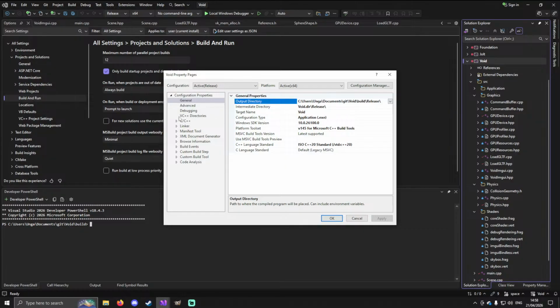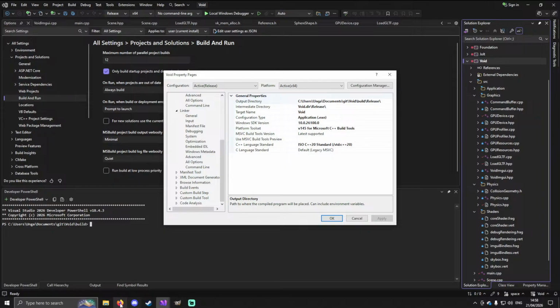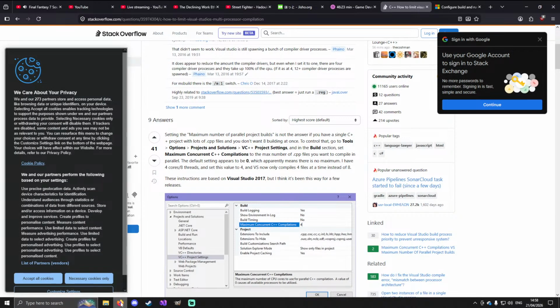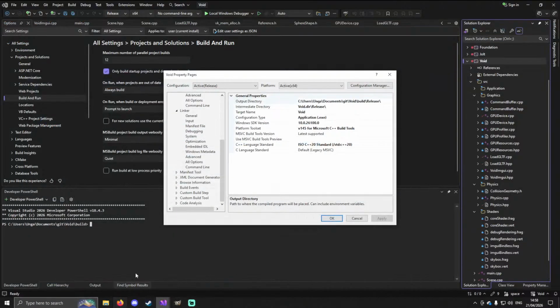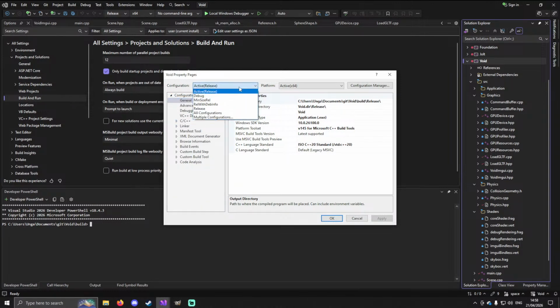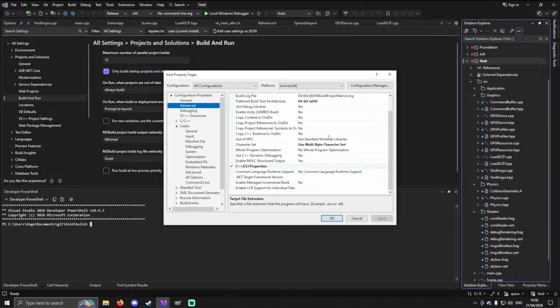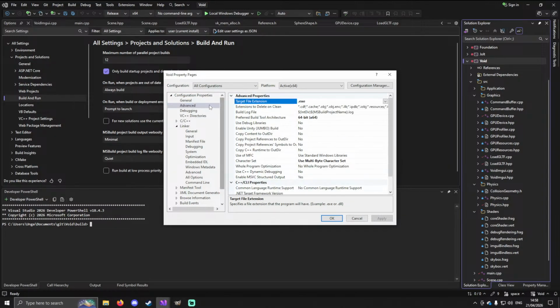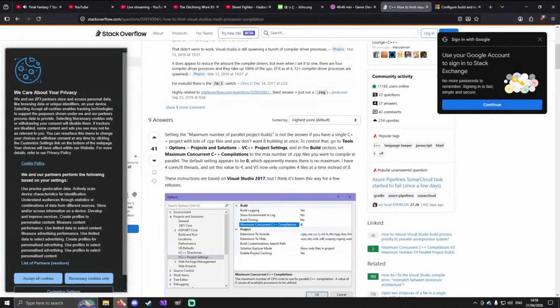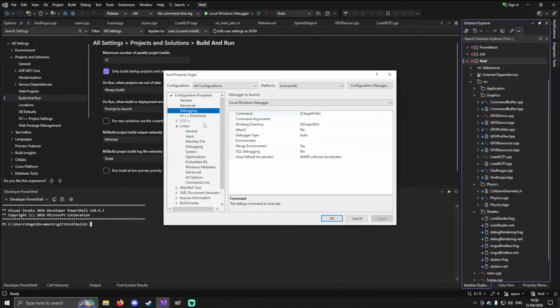And where is this? Project and solution. This will be all configurations. Where is the threading thing? I don't see the same options. So maximum concurrent compilation. Okay.